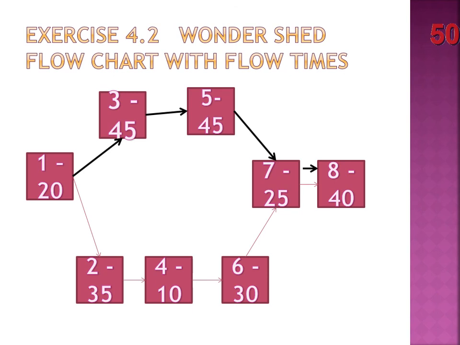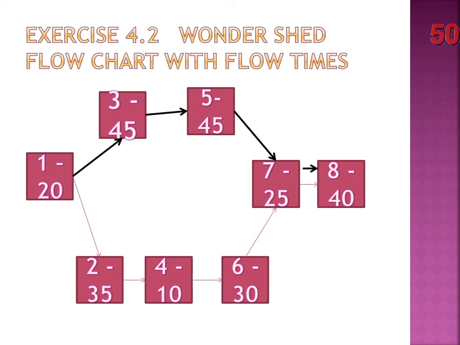Okay, and so again, I usually take that shortcut so that the top part that's different from the bottom part is 90 minutes across the top, and it's 35, 45, 75 minutes across the bottom. So that tells me that my longest flow time is going to be the top path. And so when I add it together, we're going to see if my math is any better now. 20 plus 45 is 110, plus 25 is 135, plus 40 is 175. Does that sound right? Okay, so that's going to be our flow time there.